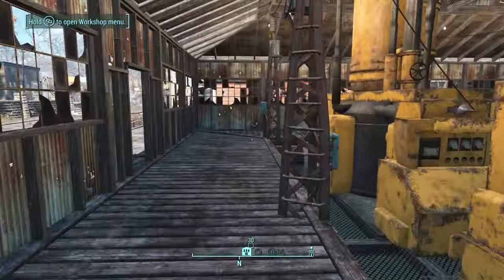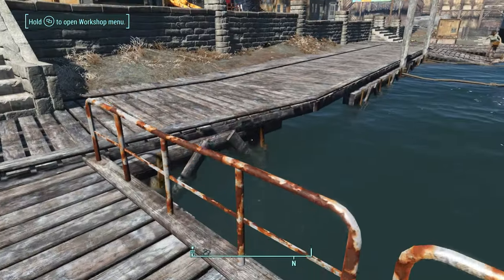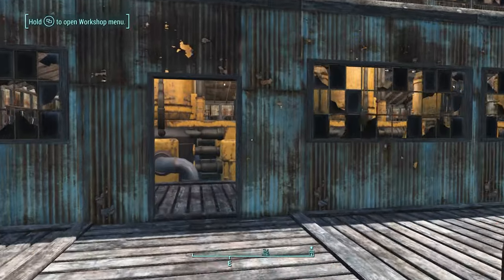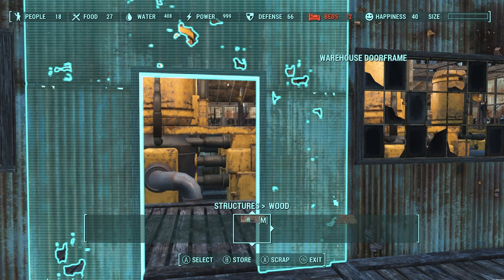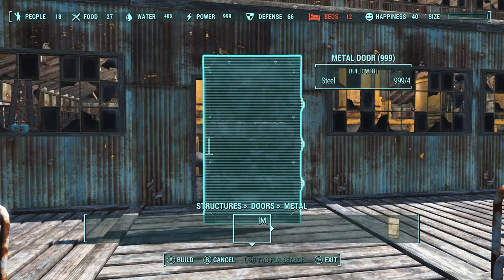Cool. All right, we got some sound. Not going to mess with that. Cool. So I'm going to consider this one done, so I'm going to go ahead and throw some doors. We're going with metal ones on here for obvious reasons. If it's not obvious to you, I don't know what to tell you. Not that one. Metal. Let's see.